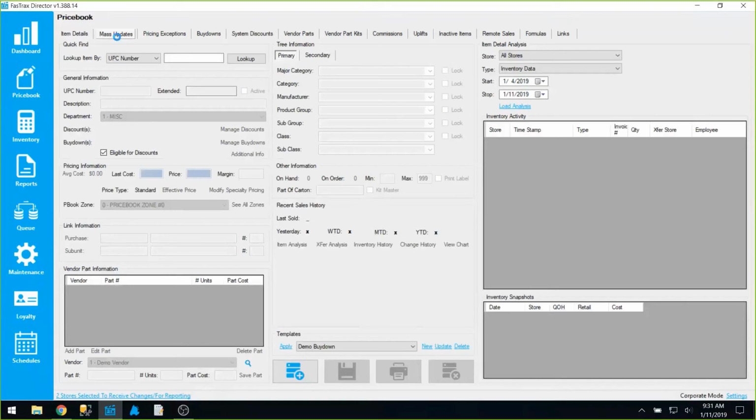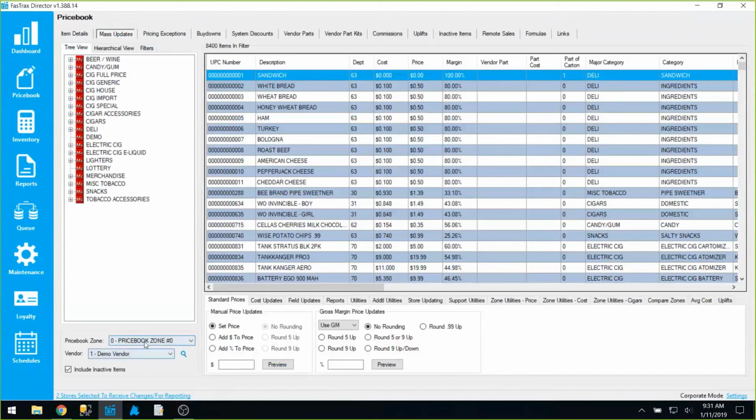And then whenever I choose that other zone down here, the color is going to change. So over time, I'm going to know that yellow is equal to Pricebook Zone 1. I could have red equal to Pricebook Zone 2, so on and so forth. So I don't really have to pay attention to what's selected. I just know based on the color scheme.